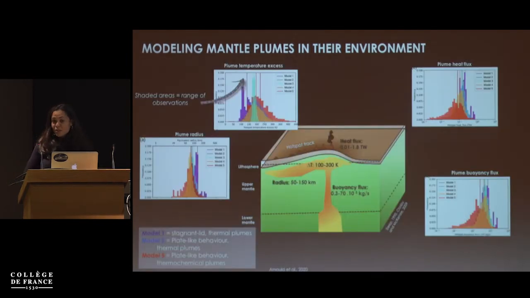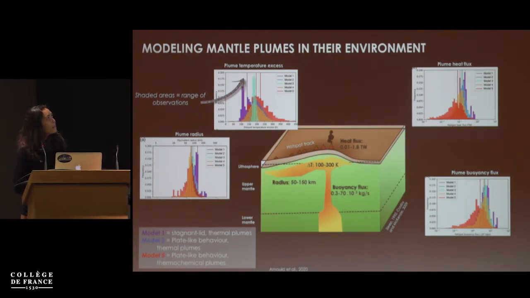And so the first thing we can do is try to quantify their behavior and see if they actually look like what we know from mantle plumes on Earth. So here you have some characteristics that we can infer from surface observations for Earth mantle plumes. And here you have 4 graphs which show how we can compare model mantle plumes with reality. Actually, there's a gray bar that should be here, but that doesn't show up. But you have to trust me then. The histograms here show the physical characteristics of model plumes, for example, the radius, the thermal excess, the heat flux, and the buoyancy flux. And they are kind of comparable with the range of observations that we have on Earth.